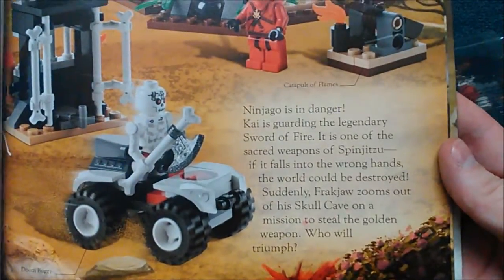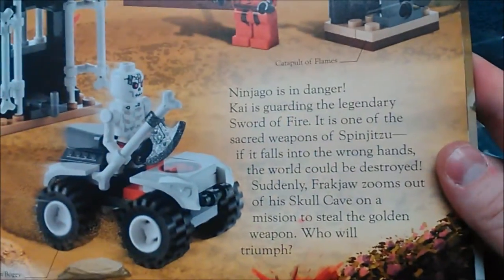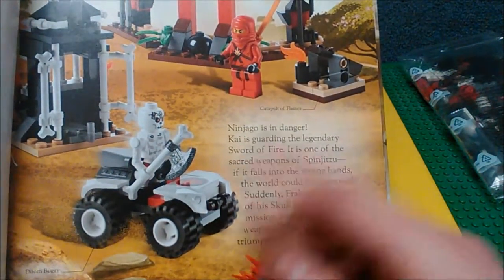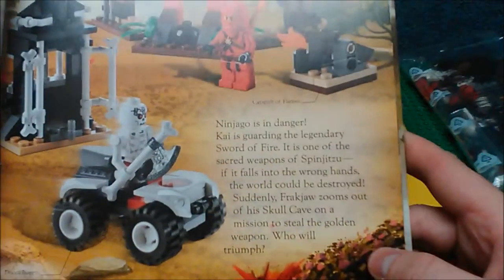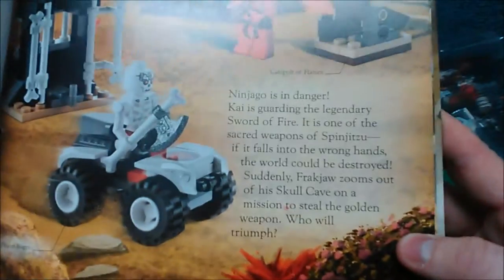Okay. Ninjago is in danger! Ah, really? Kai is guarding the legendary Sword of Fire. Yeah, that's what you said on the last page. Cooperate, please. It is one of the sacred weapons of spinjitsu. I thought ninjas didn't usually use weapons. Sword of Fire, that's a samurai thing, I believe. Ninjas use their hands and their feet and those little throwing stars, maybe a dagger or something. At least that's what I understand. Maybe I'm wrong, I've never been to Asia, I am an uncultured Middle Western guy on the internet, so who knows.